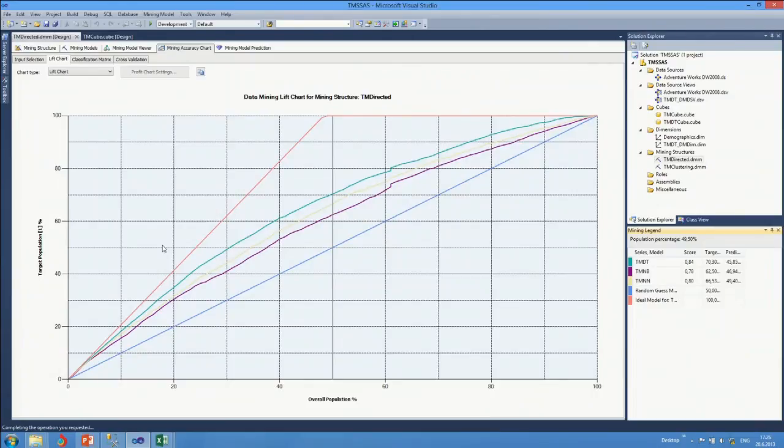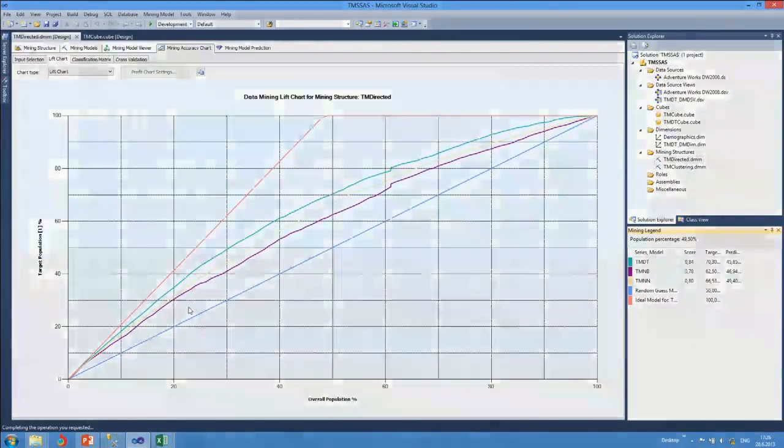So, okay, I would maybe even test cross-validation. I will not do this, but it's possible to do it automatically. There is a cross-validation tab. But remember what we are doing. We are creating tens of different models, so it would simply take some time. And the conference is over in 20 minutes. So let's skip this. But just from this lift chart, I would say, okay, decision trees is the one I will put in production.